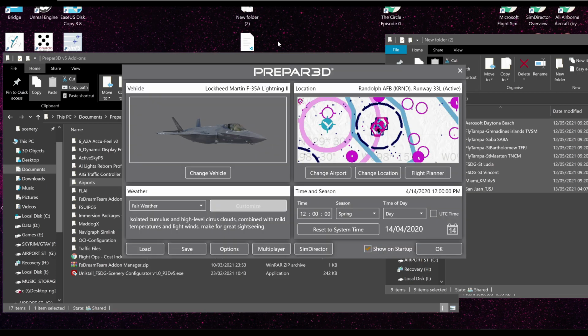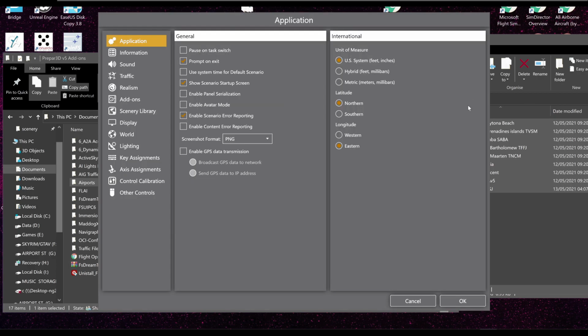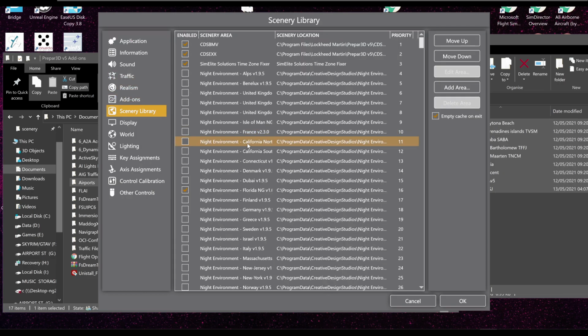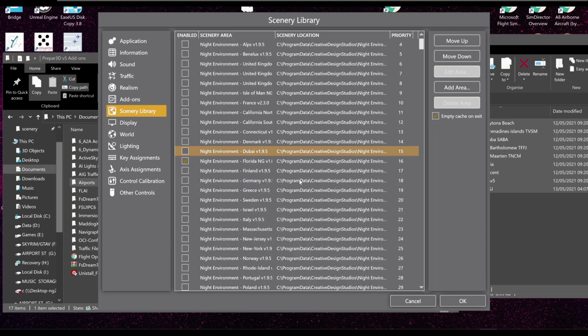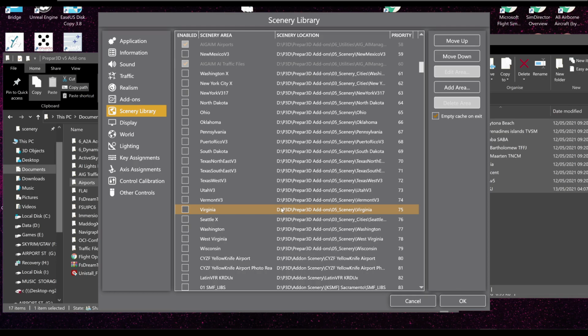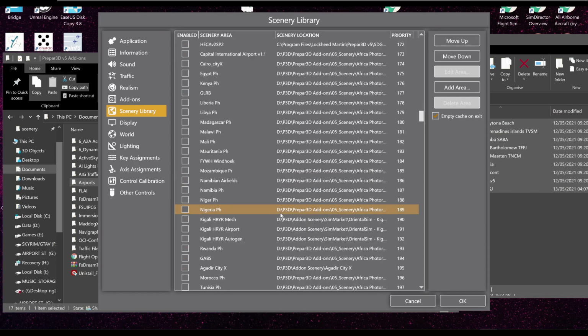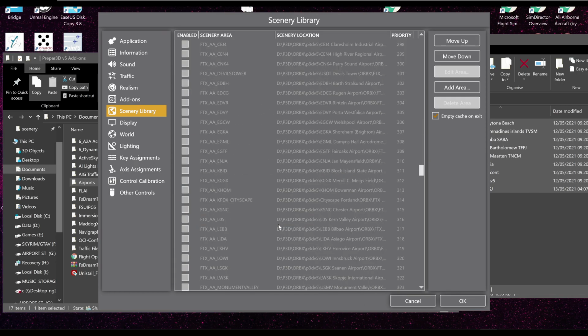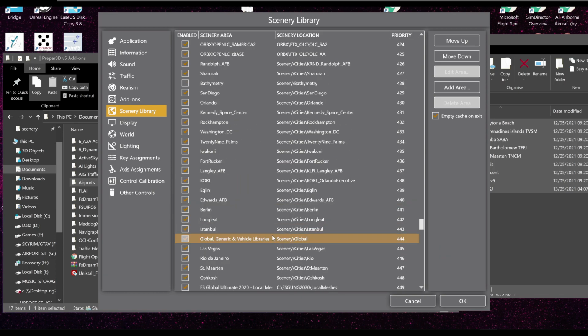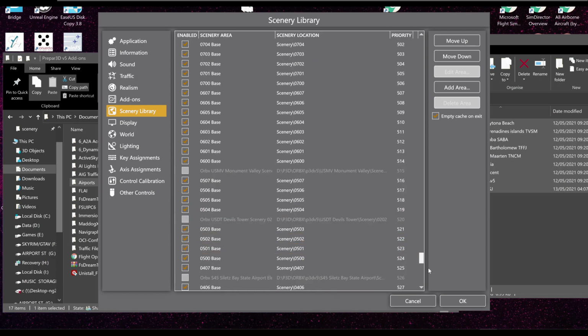One thing you can do is only pop in the add-on XMLs. See, this is a clean library. This is what a clean scenery library looks like, where you have what needs to be at the top, then all your regions, all your airports, and then all your Orbex products, and then all your default stuff. And that's kind of the way it should look.